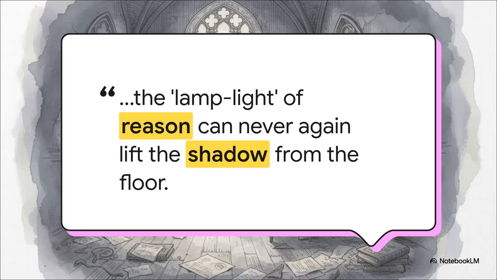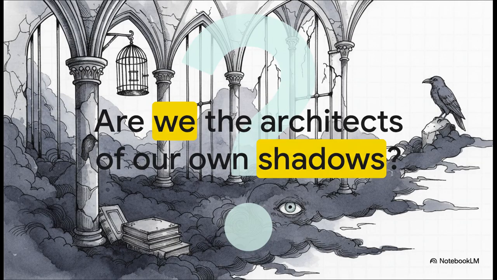And this brings us to the poem's final, chilling message. Some losses are so deep, they permanently change the landscape of our minds. Once that kind of darkness finds a home in your heart, no amount of logic, no lamplight of reason can ever truly banish it. And ultimately, The Raven sticks with us because it forces us to ask this question.